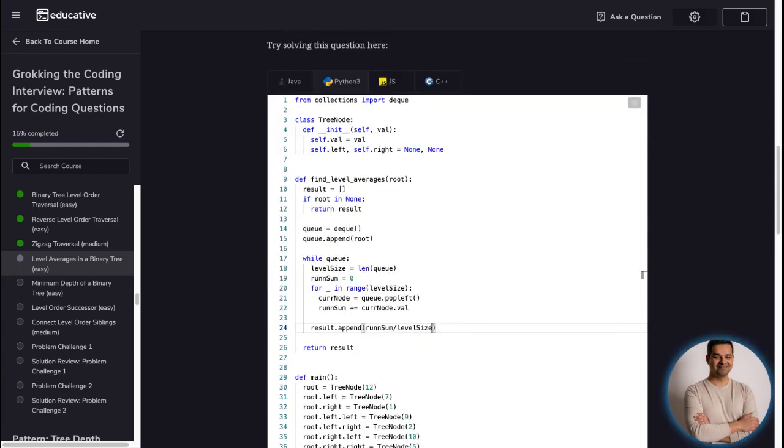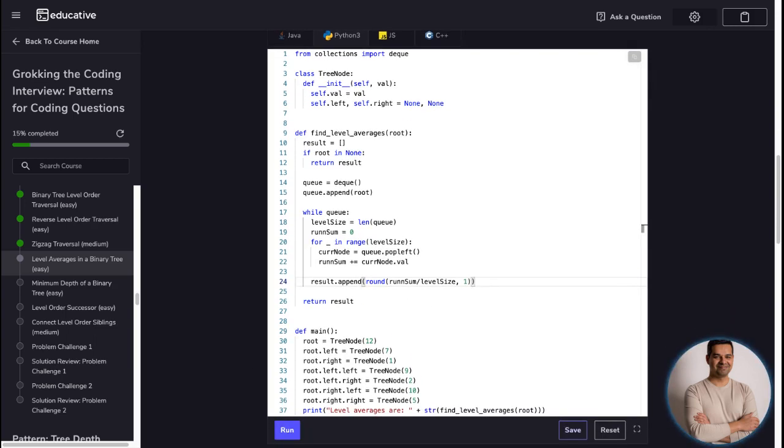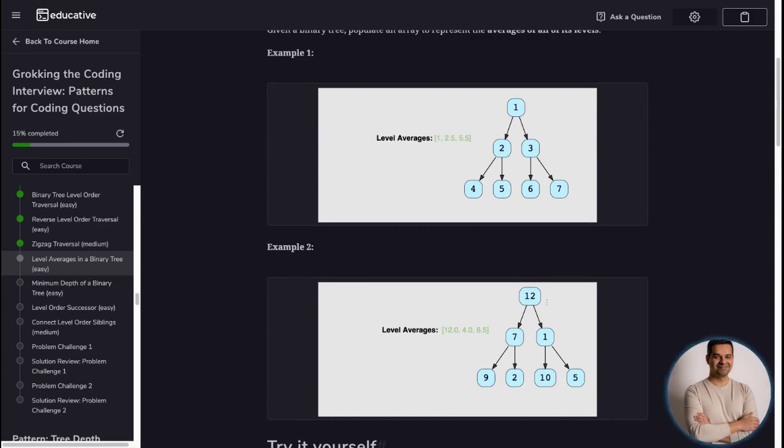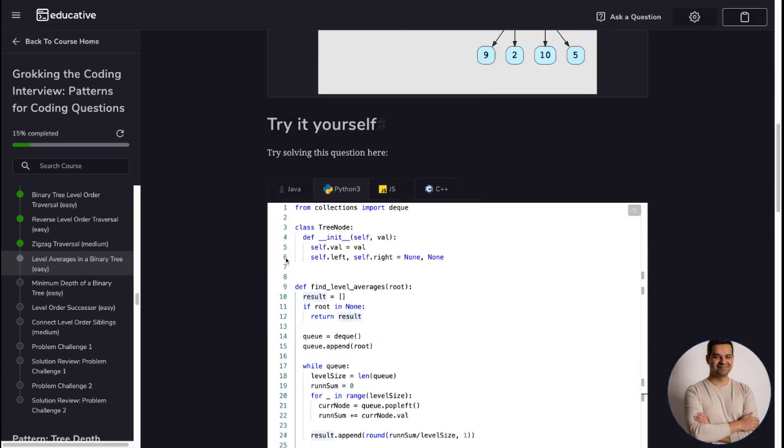No, so maybe let's just be a bit careful anyways. Okay, so I just used round to round it off to the first decimal place, which is what I'm seeing here.